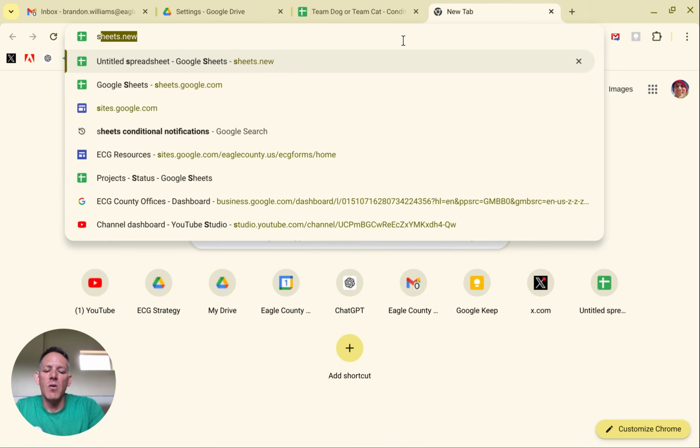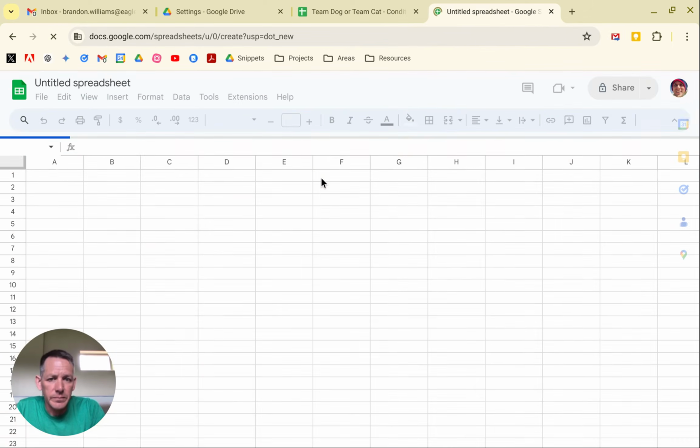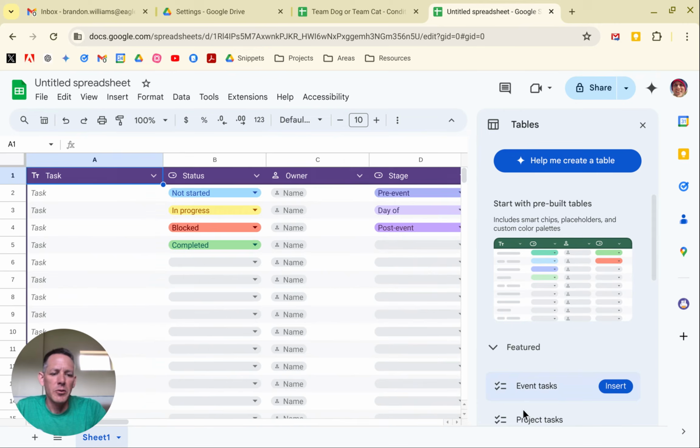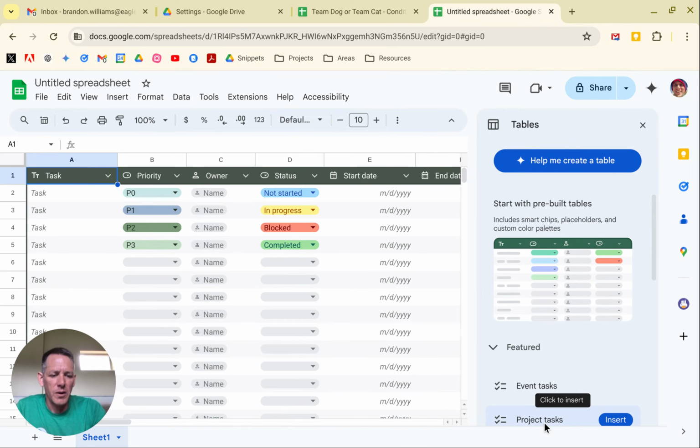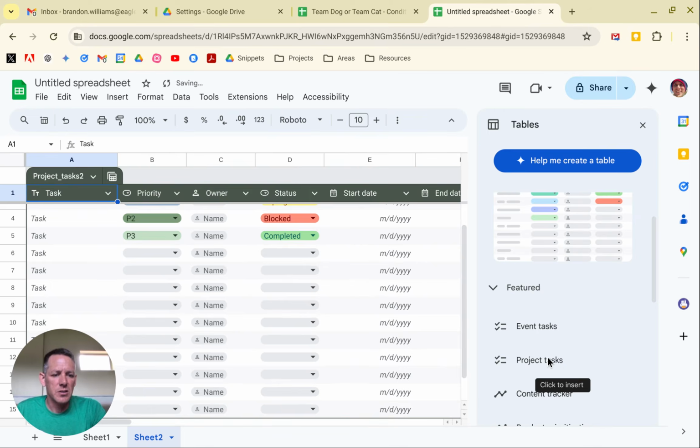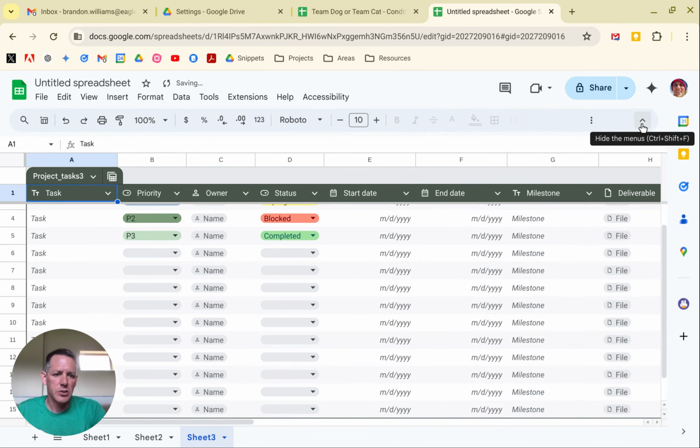Well, let's go over to a new sheet. So in a new sheet, my tables thing popped up here, but you can add a table. This will be really familiar for you if you work a lot in Google Sheets using projects. But here, I'll just go ahead and insert this project task one.